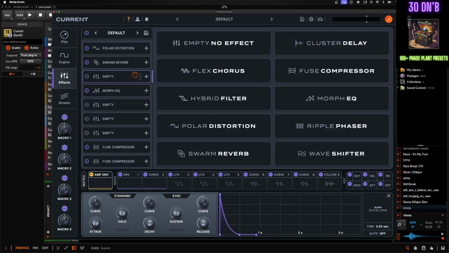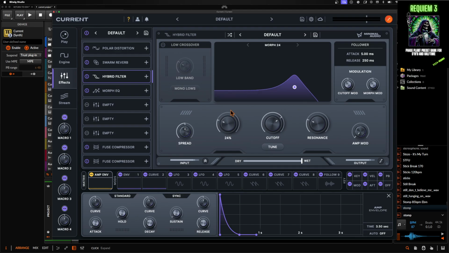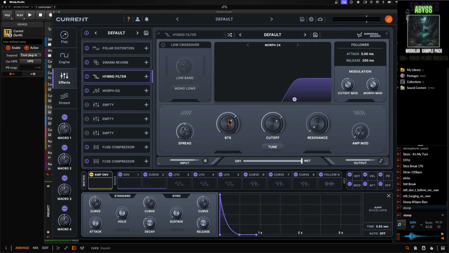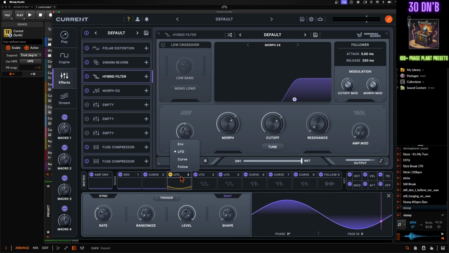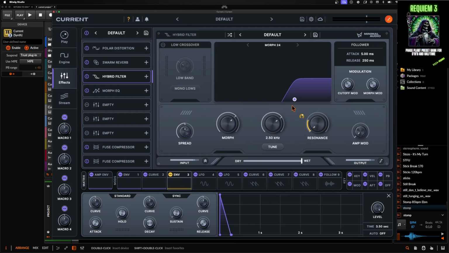Cool. Now for that extra smack, this is something that I learned from my teachers, mentors, and all that other stuff. One really cool thing that you can do in order to create an extra impact on your transients is to grab an envelope here and pull this down. And what we're going to do is set this to the resonance of the fundamental. So we'll move the cutoff over here and find where that peaking resonance is.